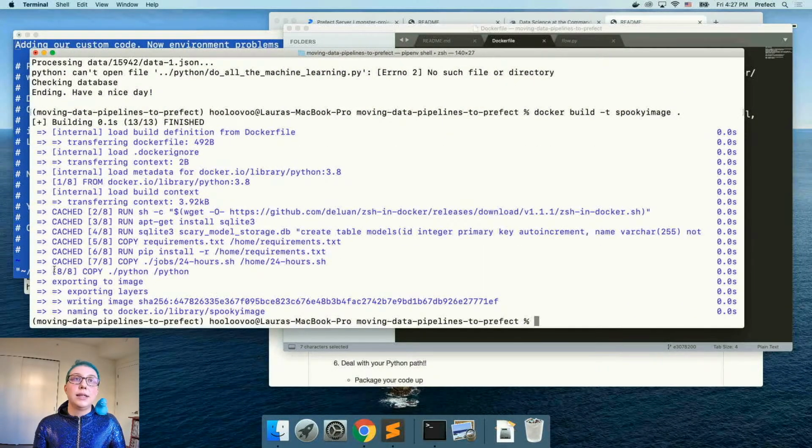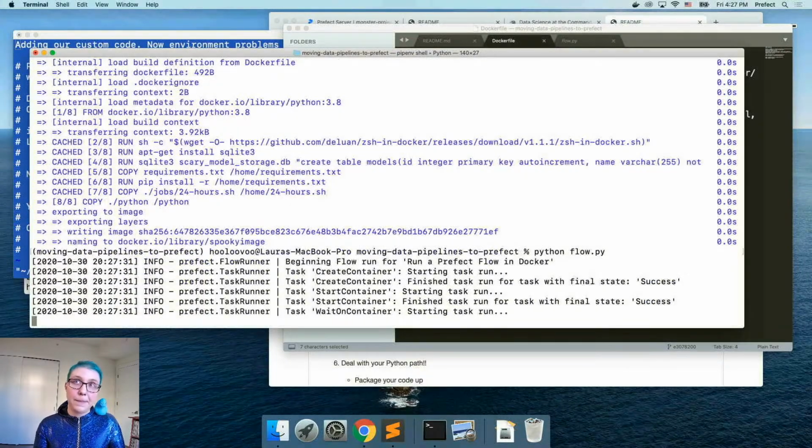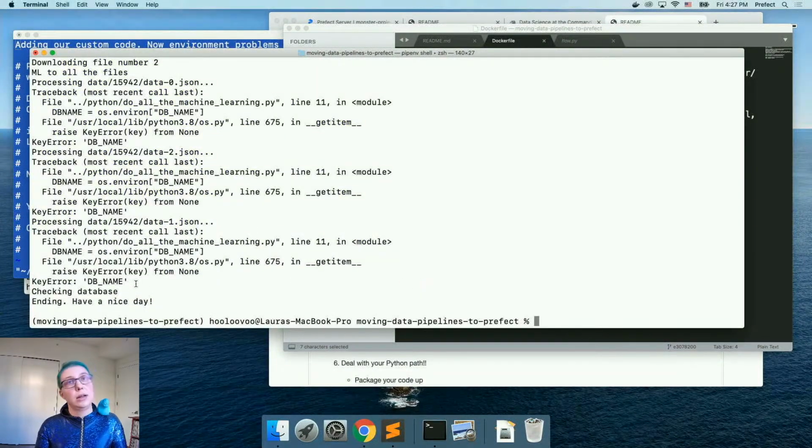You can see that it had all the old stuff and then this new copy python to /python location. So I got that in there. And if I run flow.py again, this is what you all saw before, I think, accidentally too early. But this is where now, even though we can run this file and find this file, like we're getting a traceback from actually running Python that is in this file, we have other problems, right?